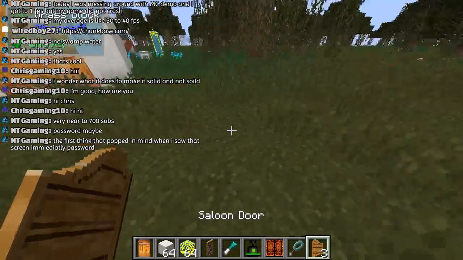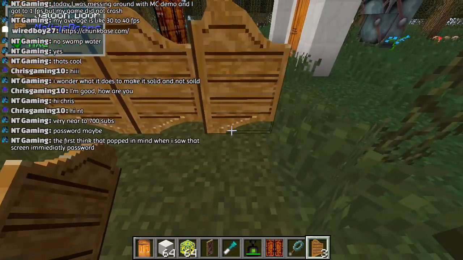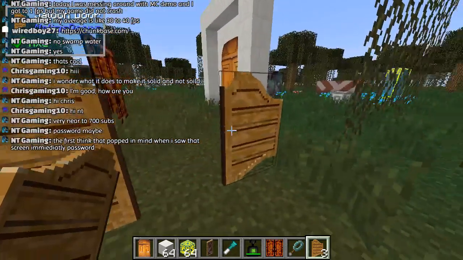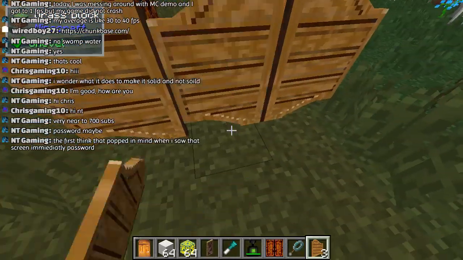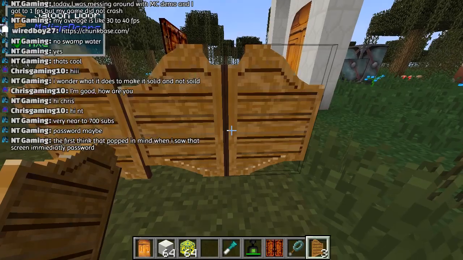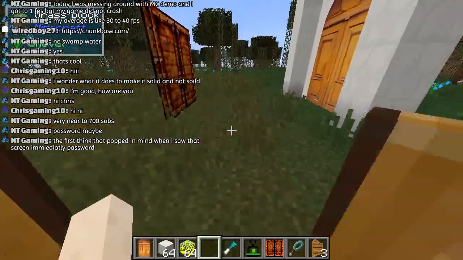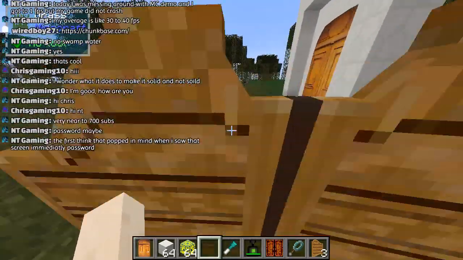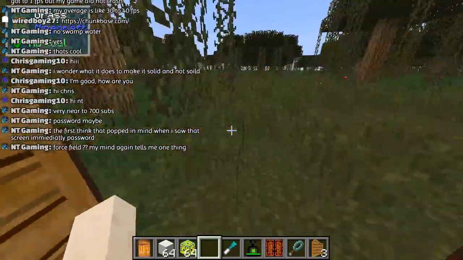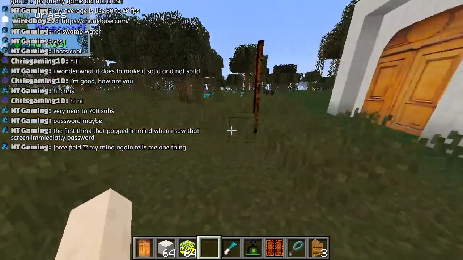Saloon door. You don't get a middle one or something, do you? Not really. Yeah, this one doesn't even have a... You just walk through it. Yeah, it must be something to do with the force field. I'm not sure exactly.